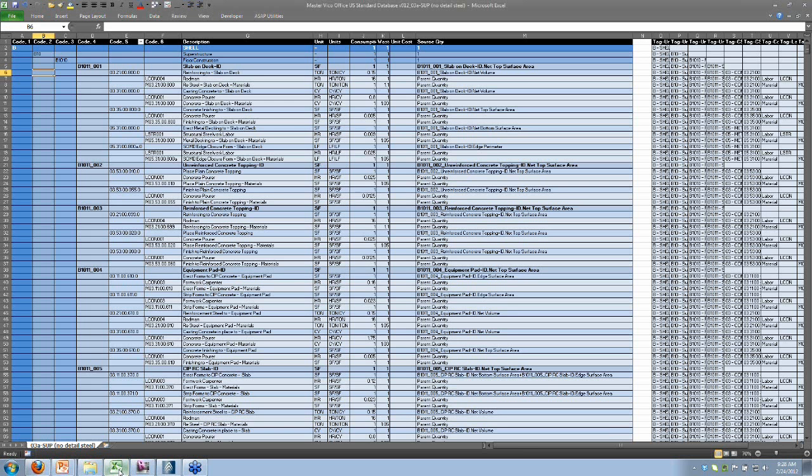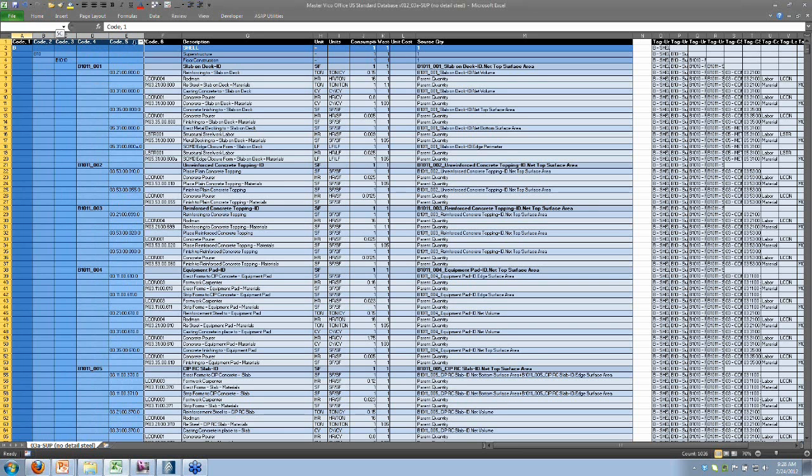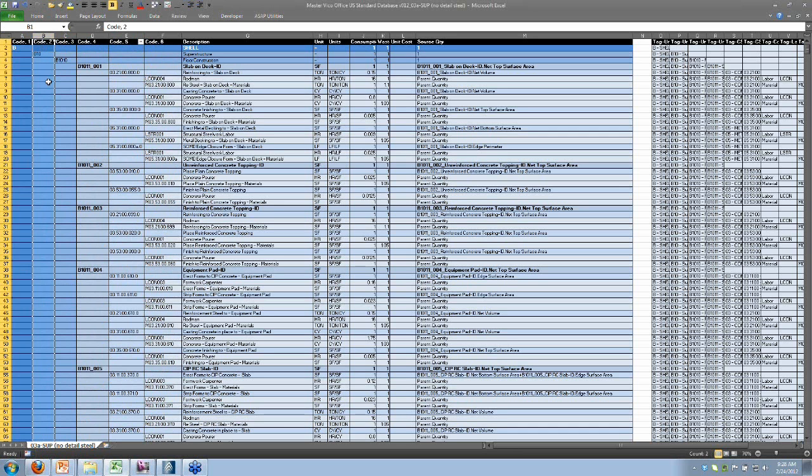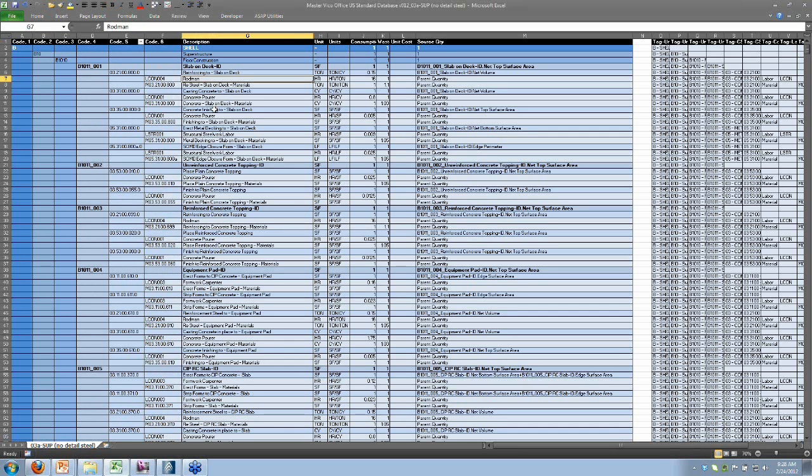When you open that in Excel, this is what it looks like. So we've got the code levels over here needed to define the assembly and component structure in Vico Office Cost Planner. Each code level is a child of the previous code level, and you can see that we've got 6 levels. The 6th level being the resources.